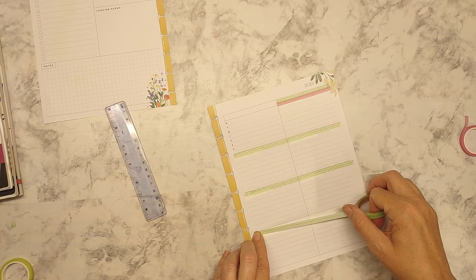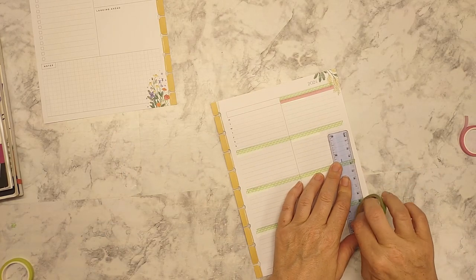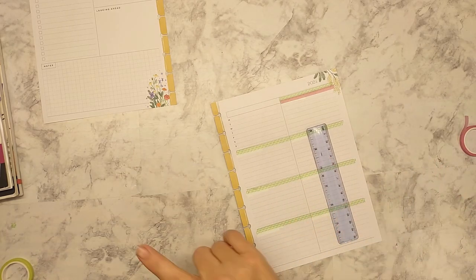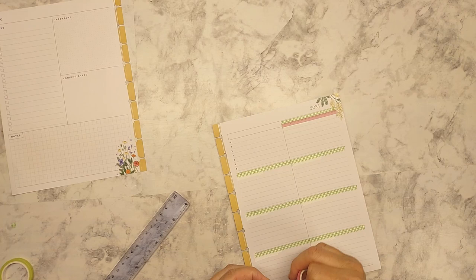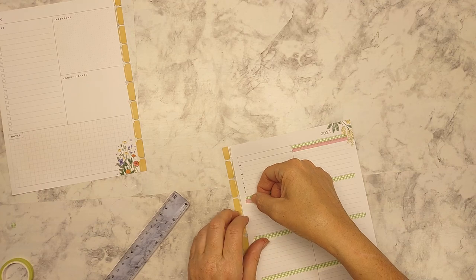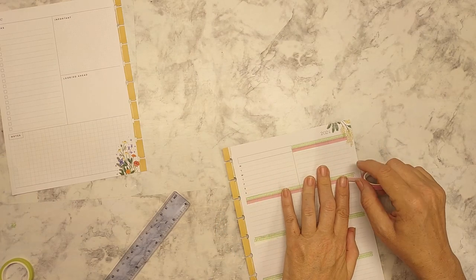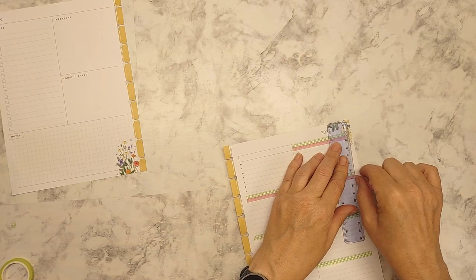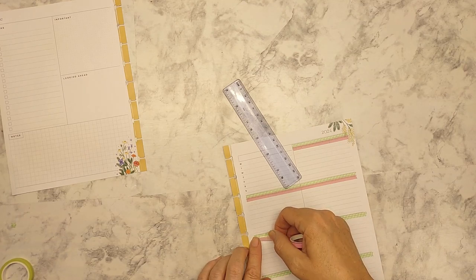So let's see. Come on. That one's giving me a little bit of time. There we go. So I'm going to leave that, and I'll be doing some of this on the other side just to bring it together. But not too much because I don't think I need too much of it. I might even do some of it in the boxes. Trying to keep it as straight as possible. It's not always possible for me. Straight-ish is good. There we go.